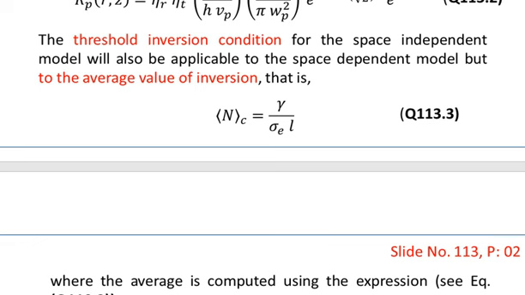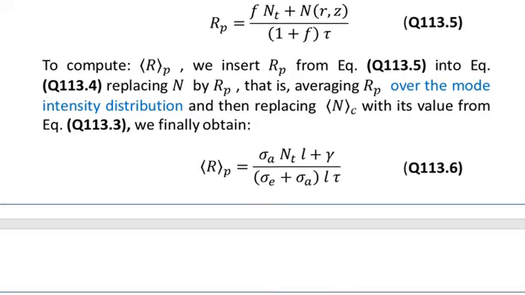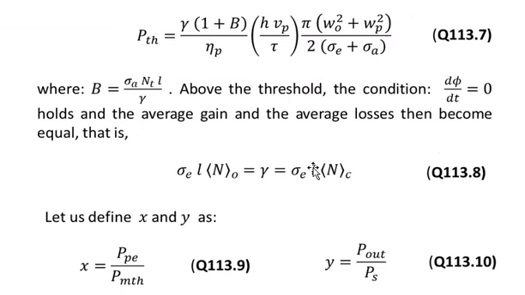equation number 3. And in equation number 3 you will notice that the steady state population inversion will be equal to the critical population inversion. That's why the two results are equal and will be equal to gamma. So the left hand side is the gain of the system, and gamma is the loss of the system. So here the gains are equal to the loss. It means that the number of photons in the cavity is fixed.